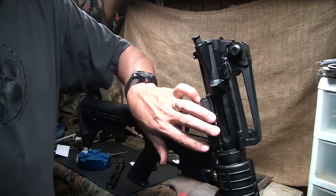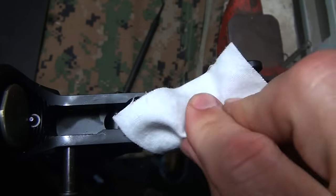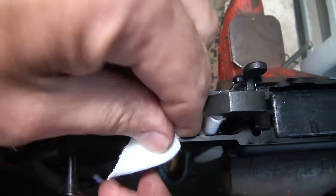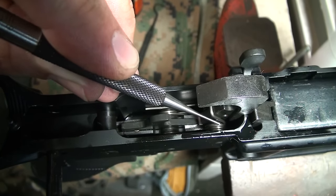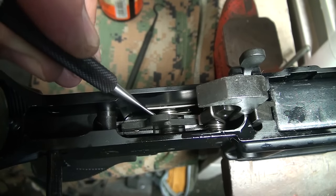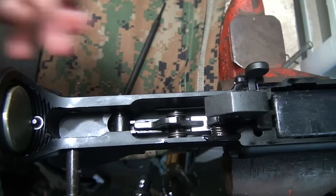I'm going to let that soak just for a minute while I work on a couple of other things. The lower doesn't get that dirty, so you just want to wipe it down. Wipe off your hammer face and check for any kind of debris. The areas you want to focus on are right around the hammer and the trigger pin where the spring is — just make sure there's a little bit of oil there and at the disconnect. A little bit goes a long way, and you want to do just a little, not a whole lot.